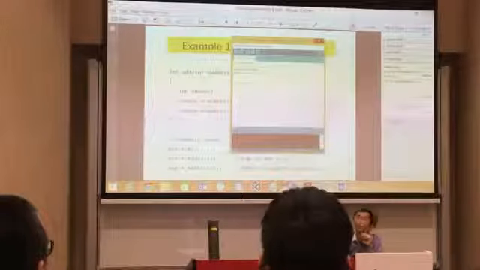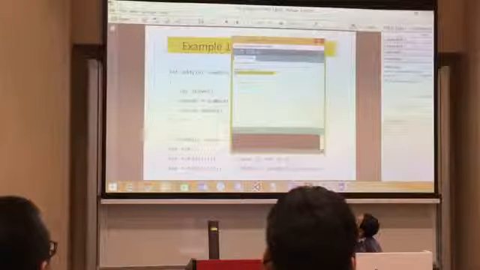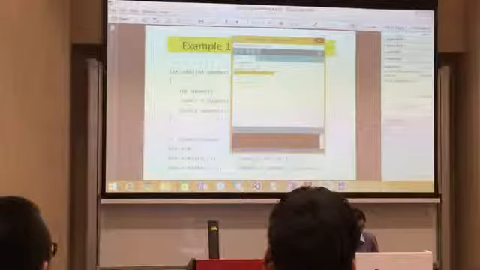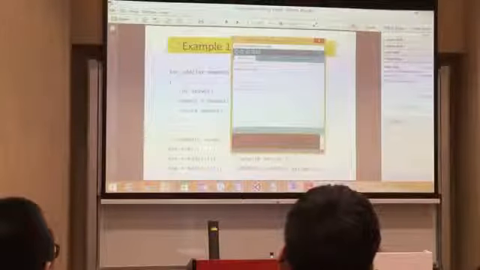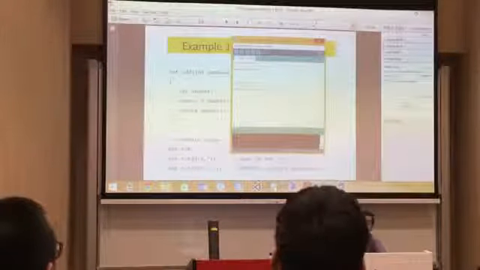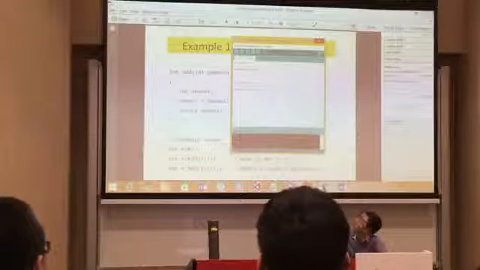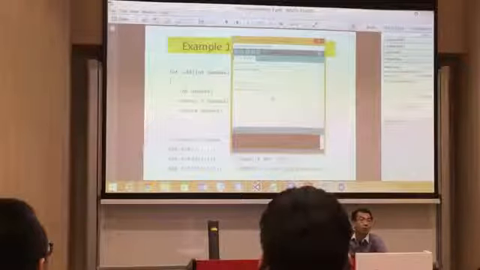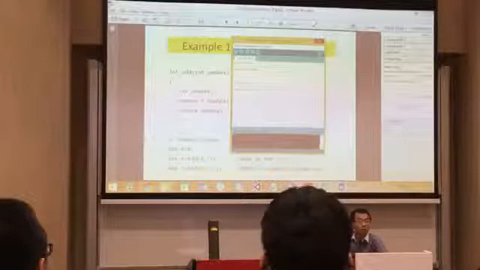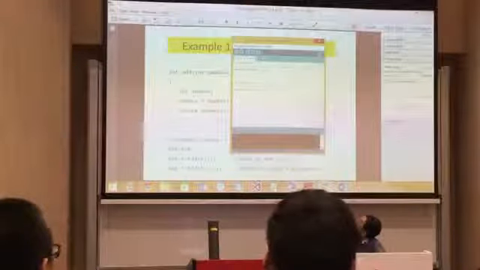What happens if I move the println in here? This one will continuously print, because now it's inside the loop. Whatever is inside the loop will be executed continuously and repeatedly.